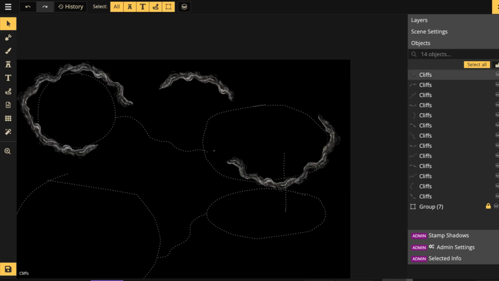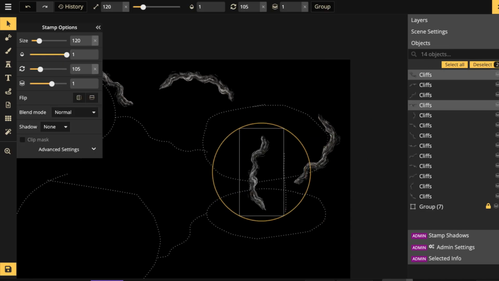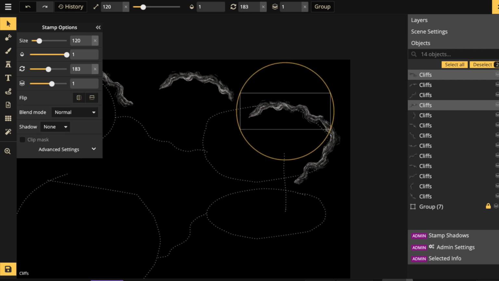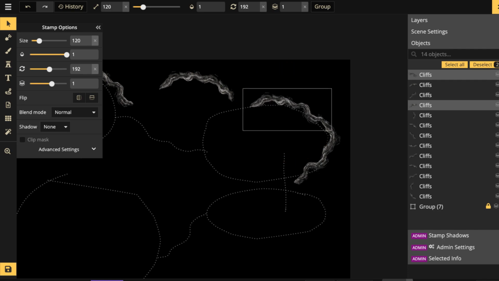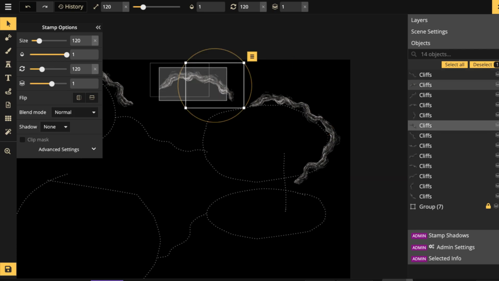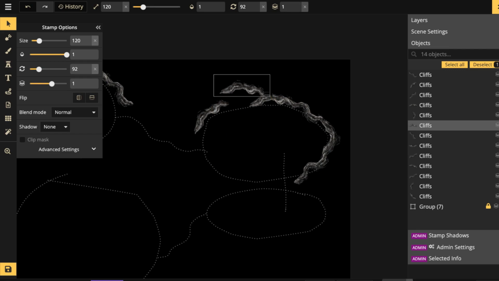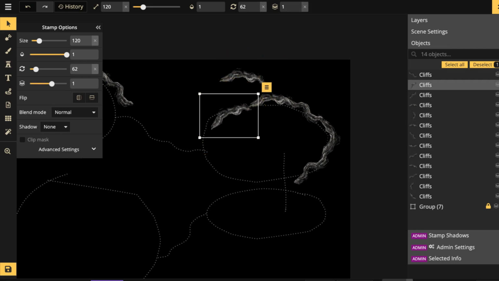Once you have a couple on the map, this includes walls, caverns, whatever, even for battle maps. If you put a bunch already on the map, then you have a palette to work with, and then you can just copy, paste, rotate, and switch things around. It's much quicker, at least in my opinion.